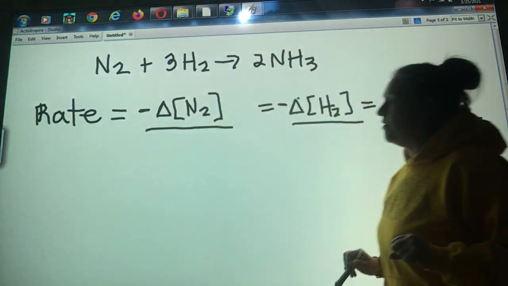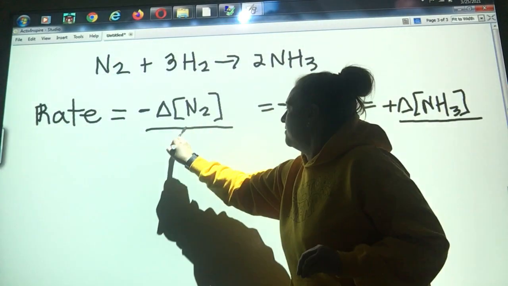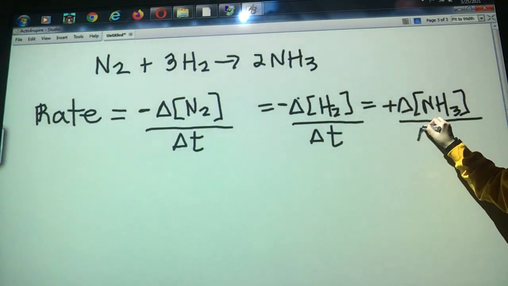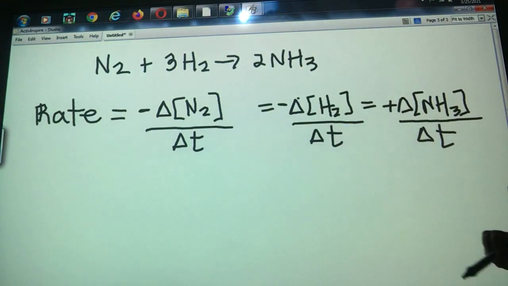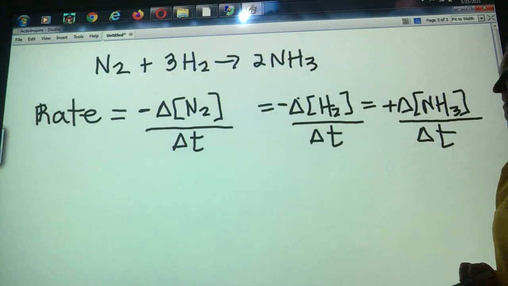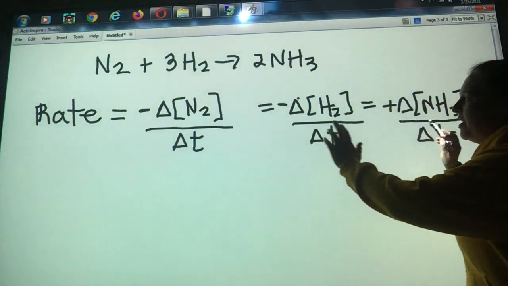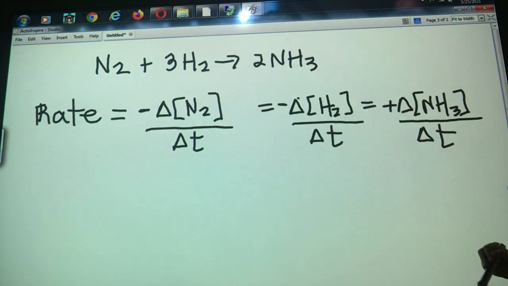Okay, now, we've learned in our previous lessons, rate is change in concentration over change in time. So now I'm going to put change in time, delta T, change in time, delta T, change in time, delta T. So we've accounted for the difference that some are used up and some are produced with the negative and the positive signs. But now the change in time, it's not the same time. They don't have the same rate. It's not the same mole ratio. So because they're not equal, we're trying to make these rates equal, so we have to account for the fact that they're not at the same rate.